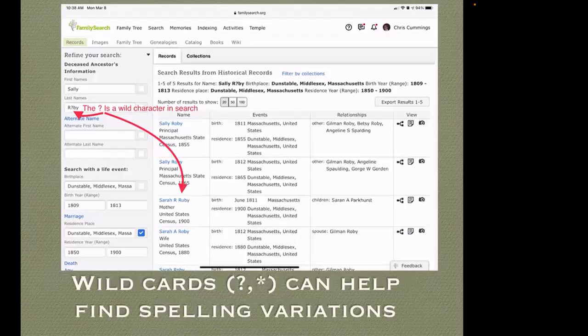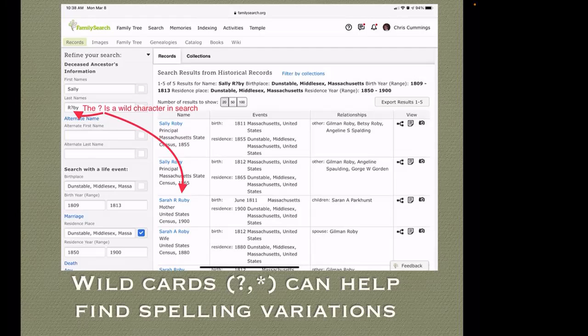I don't know if you all know, but you can use wildcards like the question mark and the asterisk to help you find some spelling variations. So the question mark is a wild character, so it will match one character. So here I've typed in Sally R question mark BY, and I found Sarah R Ruby. So the question mark matched the U, but it also matched Roby.